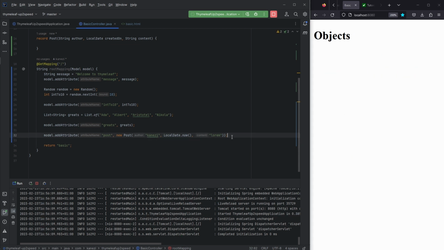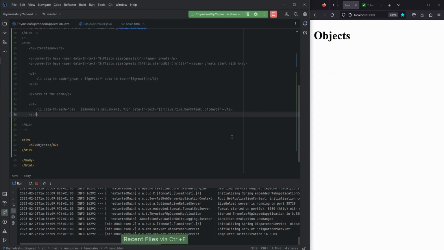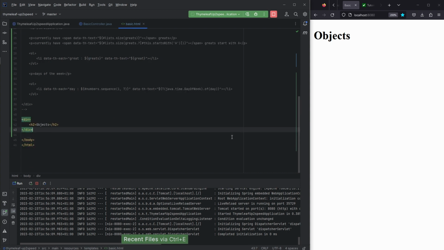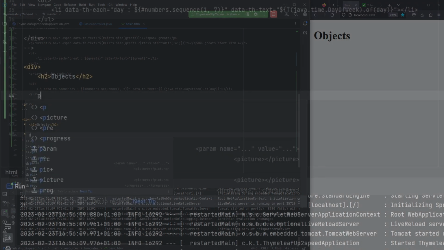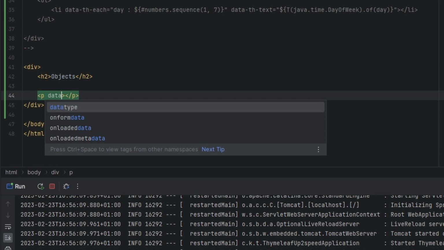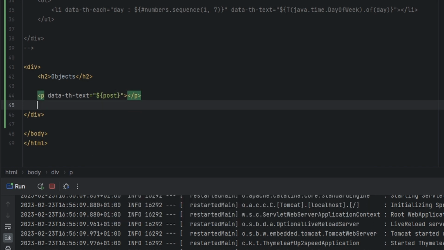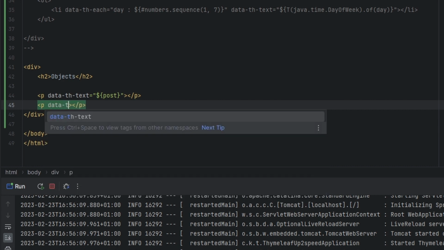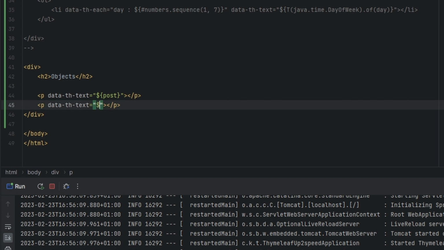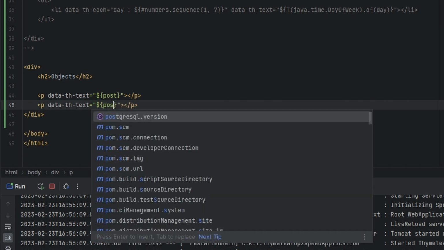We could reference our post object in our HTML template by completely displaying it. So with data th text. We could also display just a single attribute. So post author, let's say.